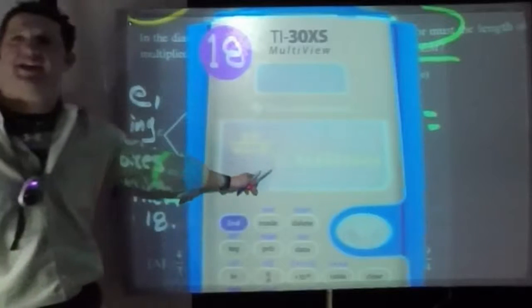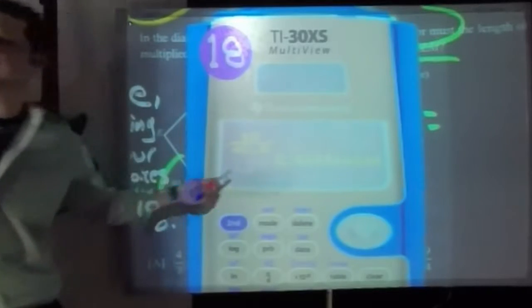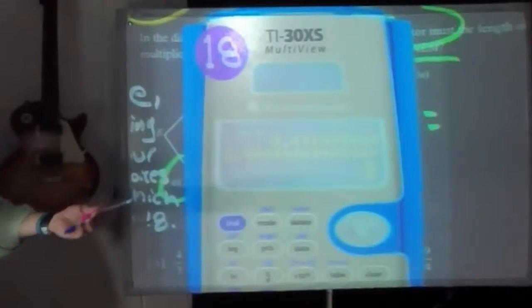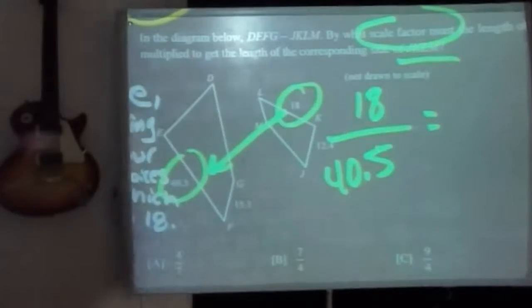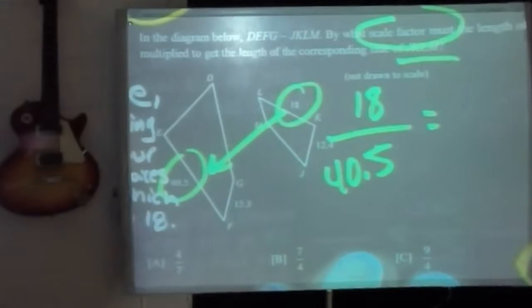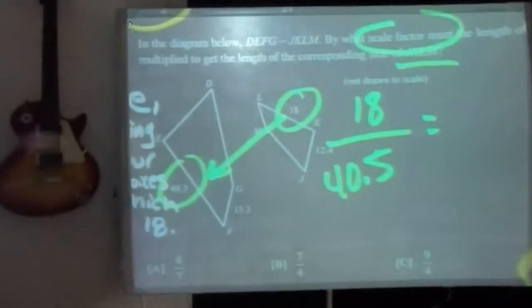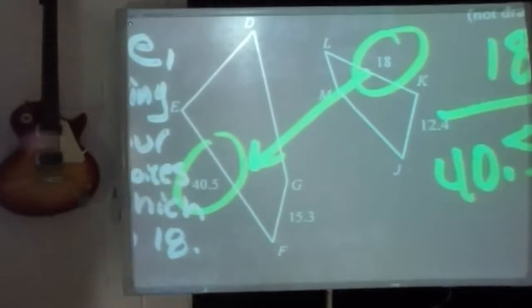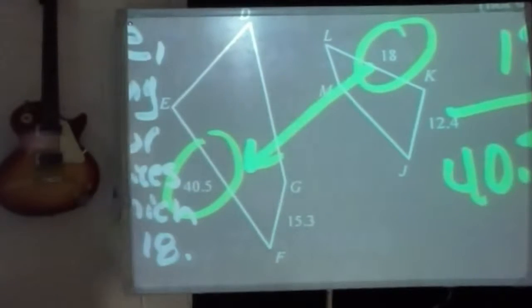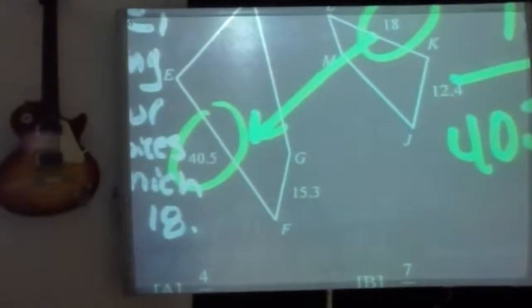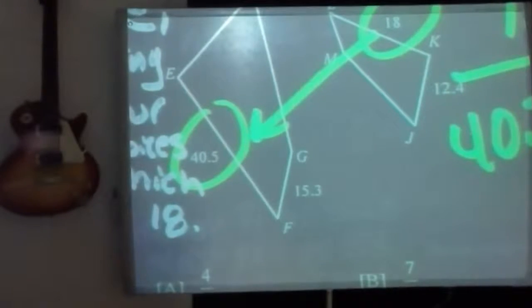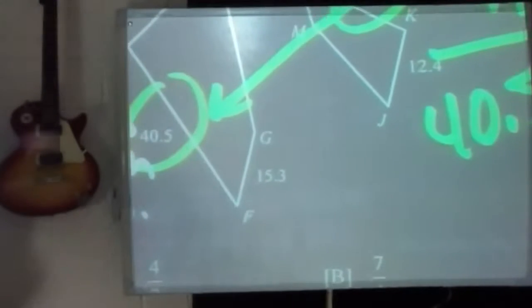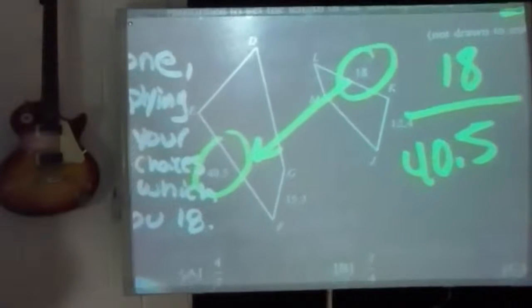0.4444444444444444. At first this is what we get. We know we probably want it to be a fraction, so toggle it, and it turns into 4/9. What's the note to the side? Yeah, that note on the side says, on this one, try multiplying 40.5 by your answer choices and see which gives you 18. So, say that you forgot.